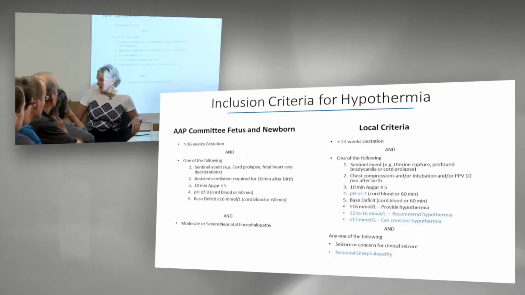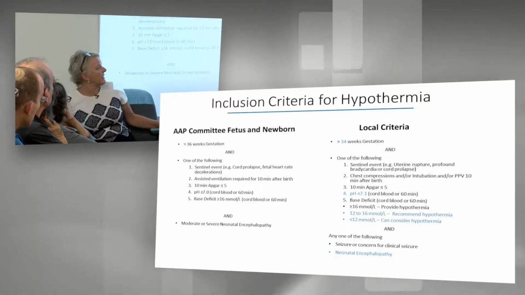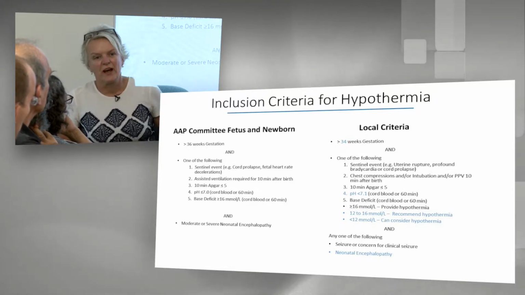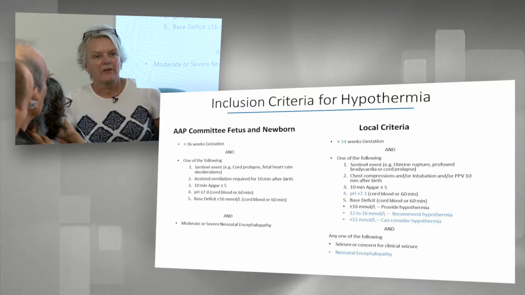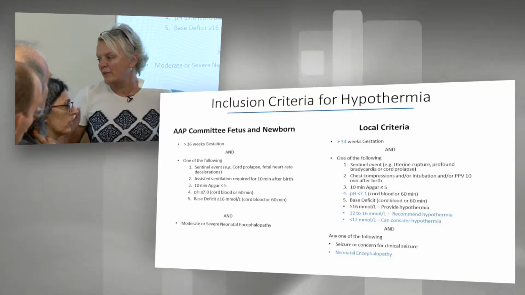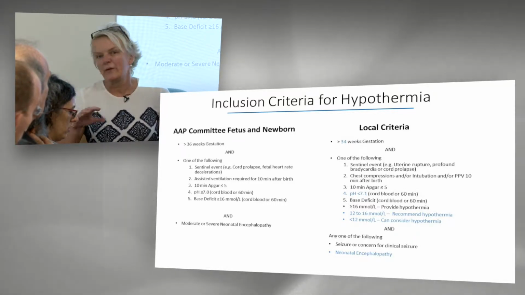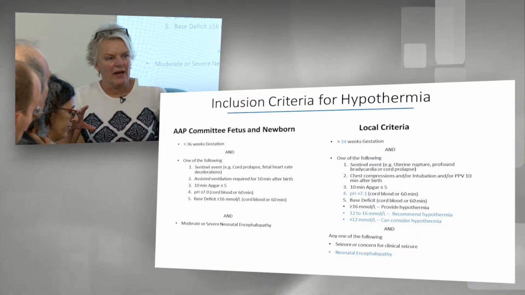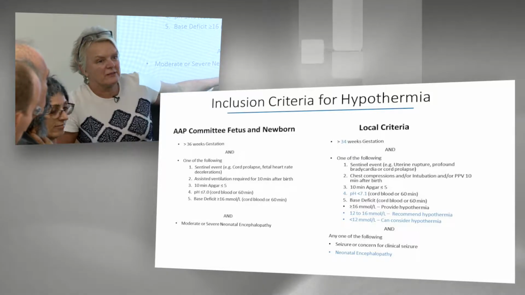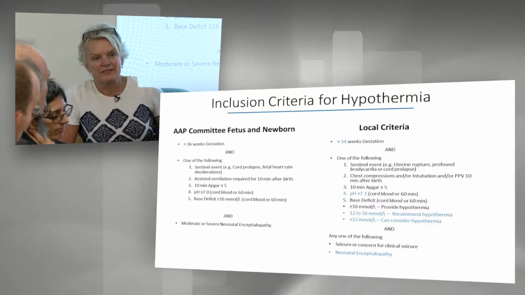What do the guidelines say? So the guidelines are here from the American Academy of Pediatrics. They are strictly the trial guidelines, so they are exactly what the randomized controlled trial said. In other words, you have to be term, you have to have a risk of a lack of blood flow at the time you're born, and you have to have moderate or severe encephalopathy by some systemized scale.